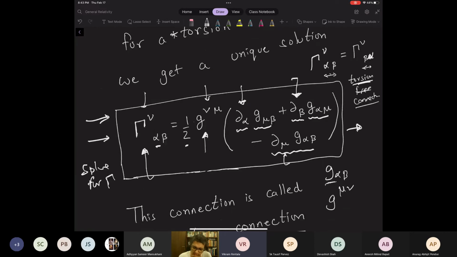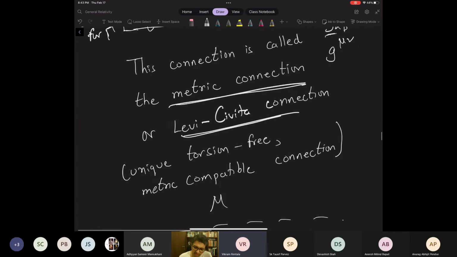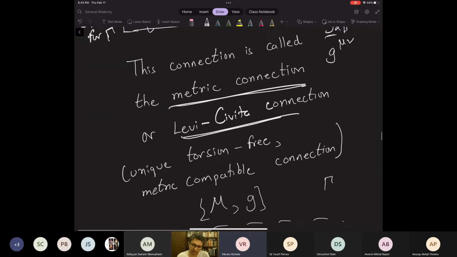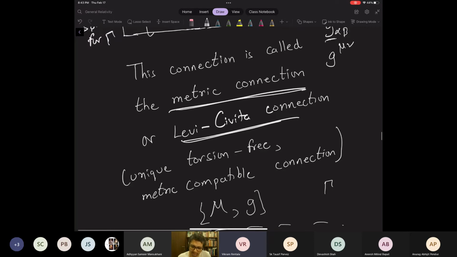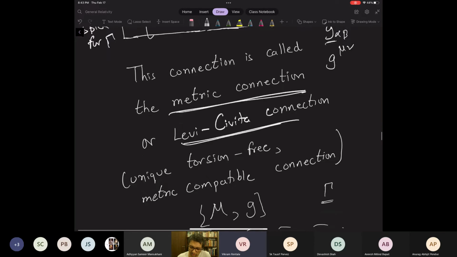All right. So now whenever we talk about a manifold, we'll give a manifold and let's say we give you a metric g. The connection that we use to do parallel transports of vectors or tensors will be the Levi-Civita connection. We say that this connection is compatible with the metric. That is, it preserves dot products. So with this you should be able to do all the assignment problems.